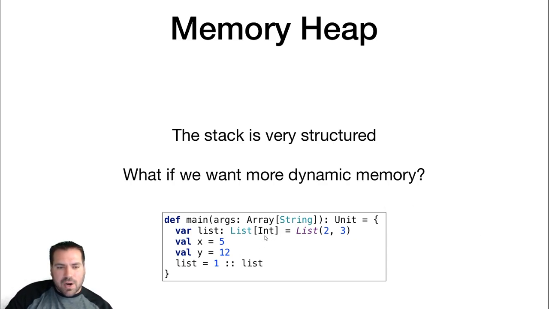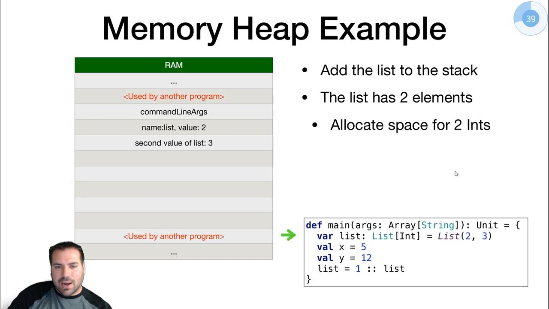So let's look at this program. I'm going to create a list, which is not one of those things that we called primitives on the previous slide. And this is Scala code this time. A list with the values 2 and 3, put a few things on the stack, and then modify the list, update that reference. So we know list is going on the heap. I spoiled that one already, but let's see why and what could happen if it wasn't on the heap.